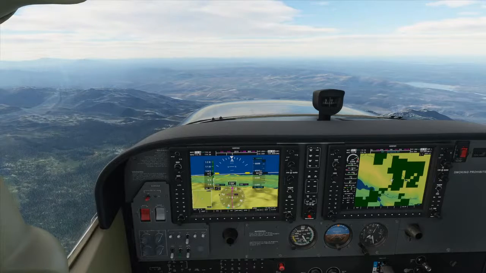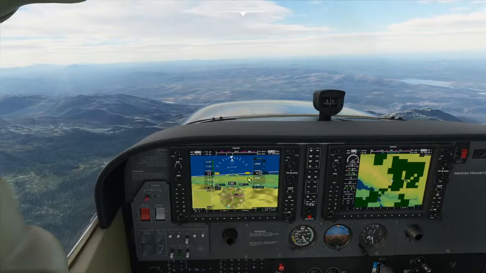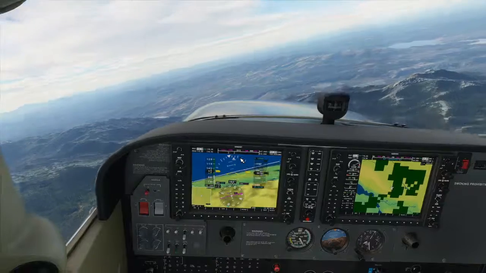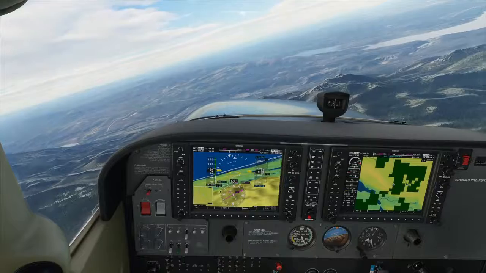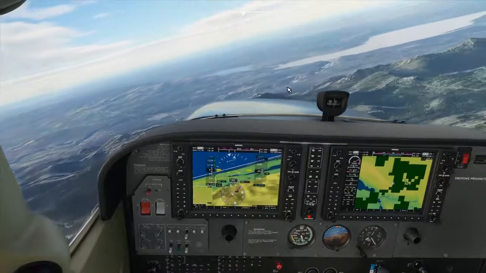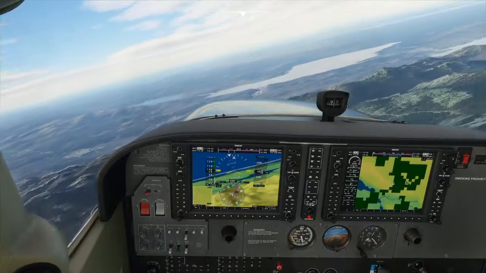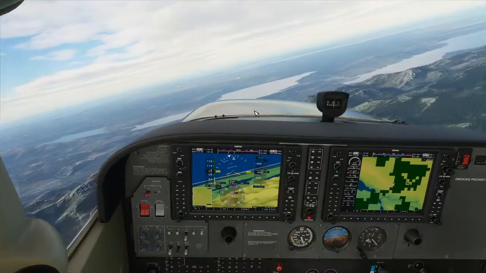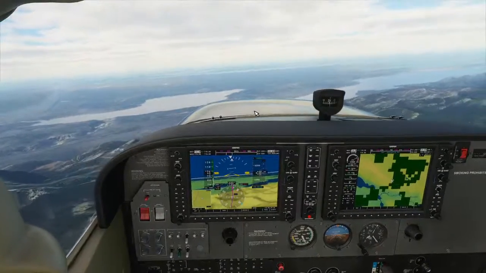Alright. Probably going to remove this little inset. There we go. That's the southwest we need to take. So I think we're going to be nearing the airport anytime soon. Actually, not anytime soon. In about like 10 minutes, we should have the airport. So I think now would be a good time to start descending without crashing into the mountains, obviously.